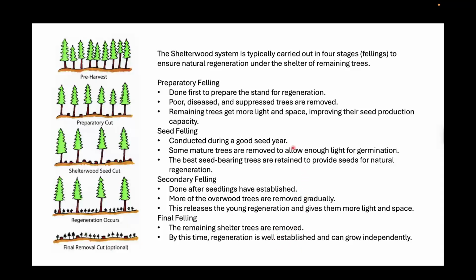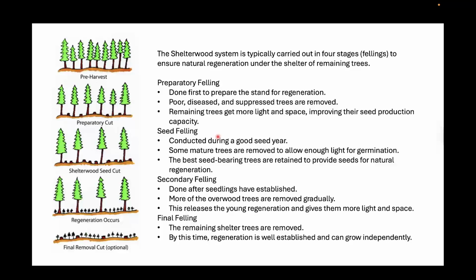Okay, so the shelterwood system is done in 4 phases or 4 fellings. First is a preparatory felling, where poor, diseased, and trees which do not put on growth are removed. Next is the seed felling. Remove some more plants, and preserve the best seed bearing plants in the soil to germinate and disperse the seeds.